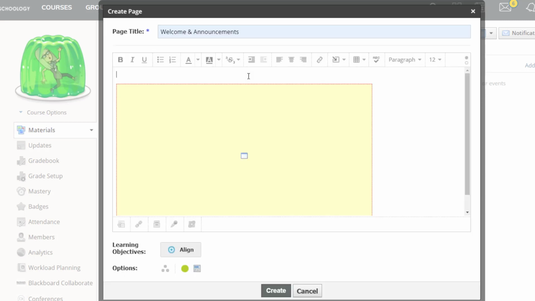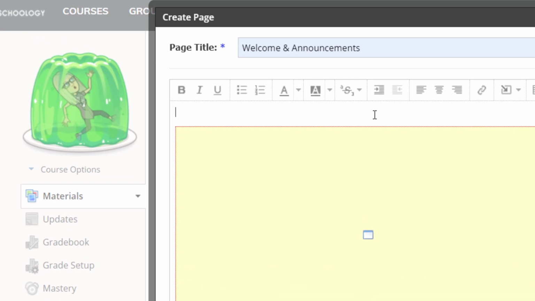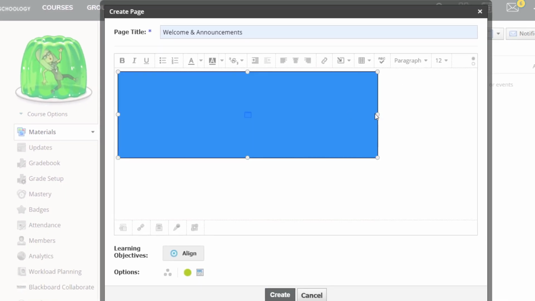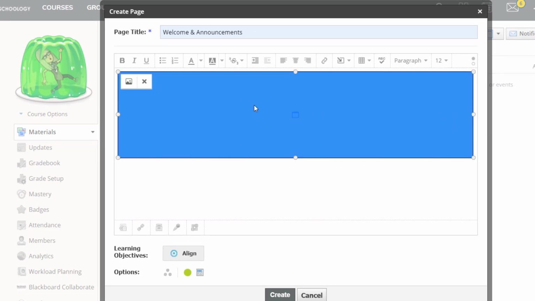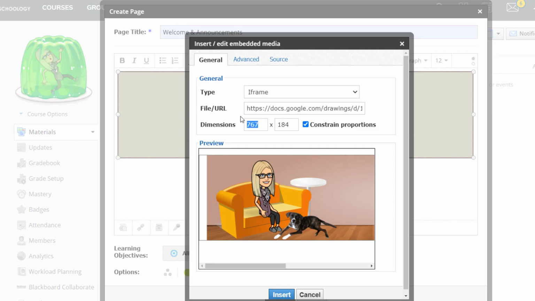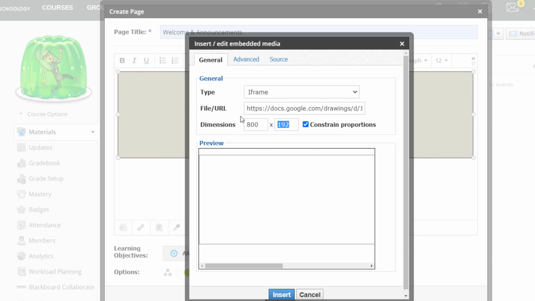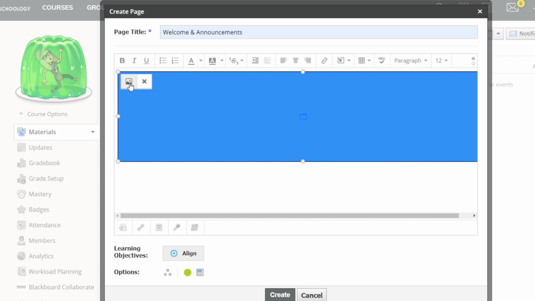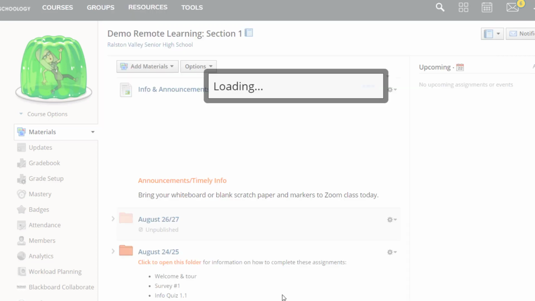For some reason, all of the images come in with their standard Google Drawing dimensions, like a Google slide. So I want to delete this empty space. I put my cursor there and hit the delete button. And then I'm just going to eyeball this. Of course, I came in a couple of times till I got it just right. Actually, I think I came in here and made it 800 wide, and it keeps the proportions the same. So I'll type in 800 and see if that does it. Clicking insert. When you want to adjust the image by its pixels, you click on it once and then choose this little icon here. So this was a little bit of trial and error. I'm going to click create to see how it's looking.